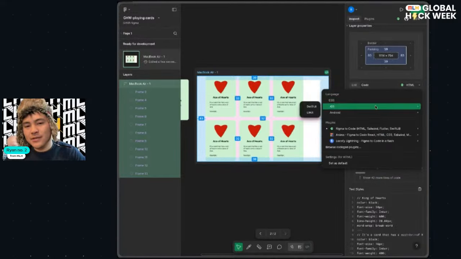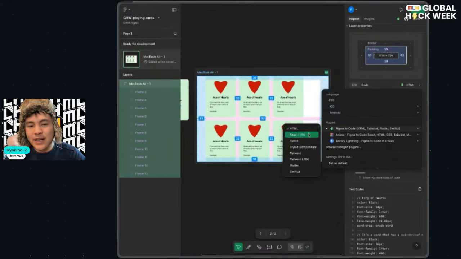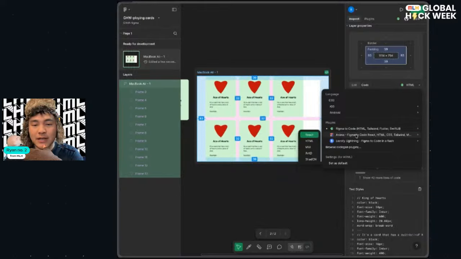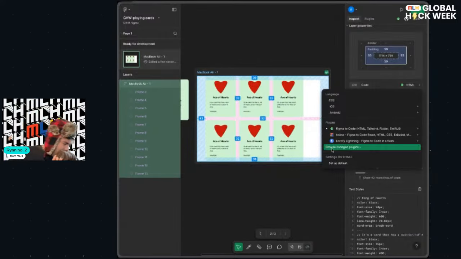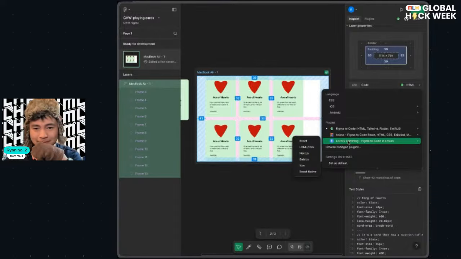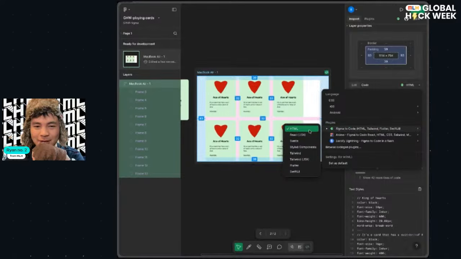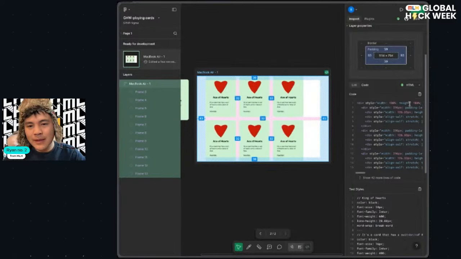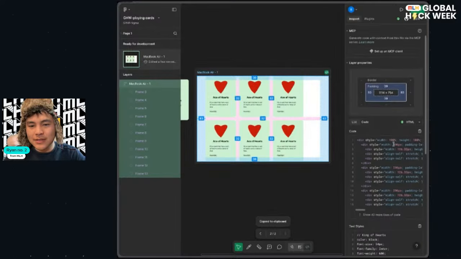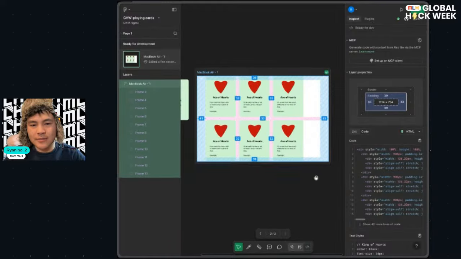Now, if you want to, you could hop into here and change this into a whole bunch of very common frameworks if you would like. Each one of these plugins does it a little bit differently. I'm just going to keep it in vanilla, so I'm going to grab this code, and I already have a text editor open over here.